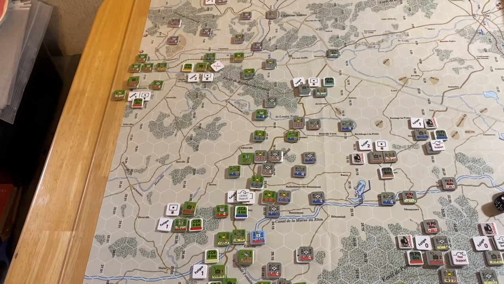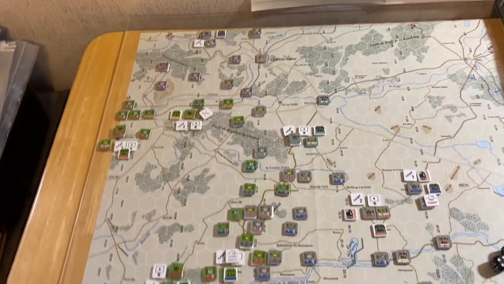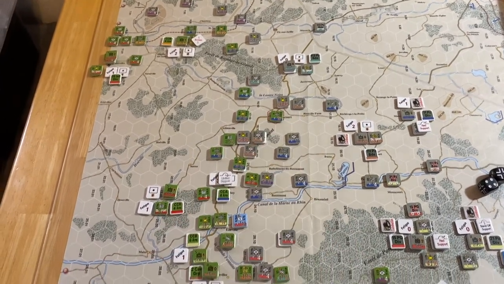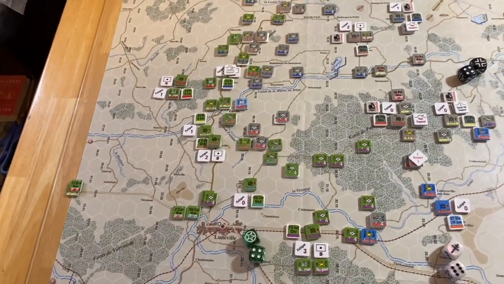But the bottom line is you need 4 victory points to win. Germans control one of the 3 VP locations. The Americans have the other 2. This one here is pretty fluid. That's going to be bouncing back and forth, changing hands. The other one, of course, is Luneville.